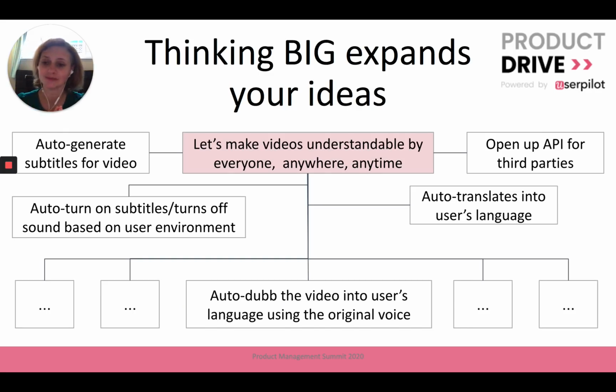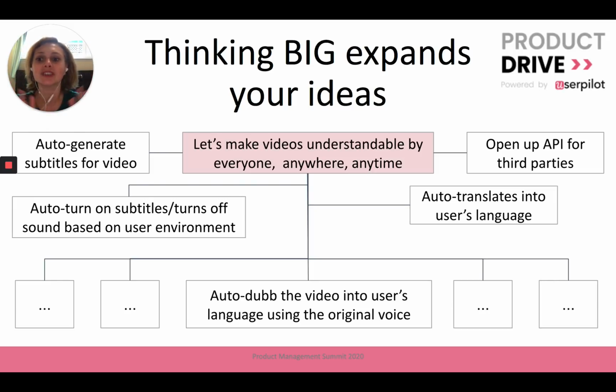Here's an example. So I talked about the user problems of people not having sound and having languages they don't understand and not feeling that the video is relevant. The issue we were seeing is that people weren't engaging as much with video. They weren't watching video as much as they could have if all of these problems were solved. And so our goal was to add features to make the video consumption better. And as a result, we were expecting to see more video watch time. That was our success metric.